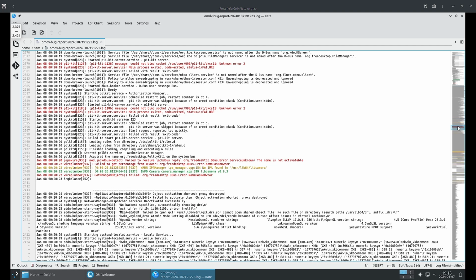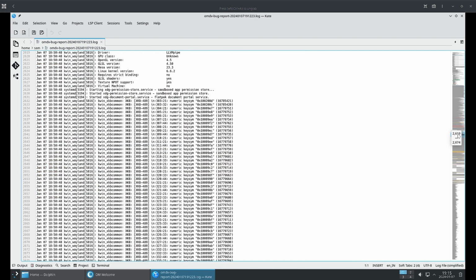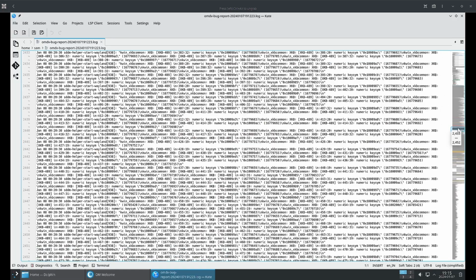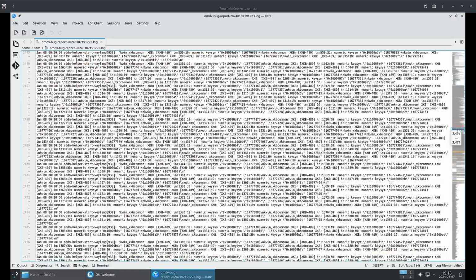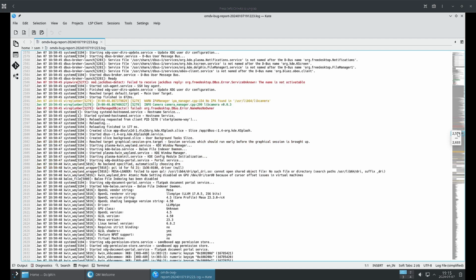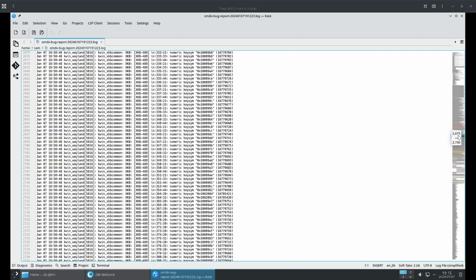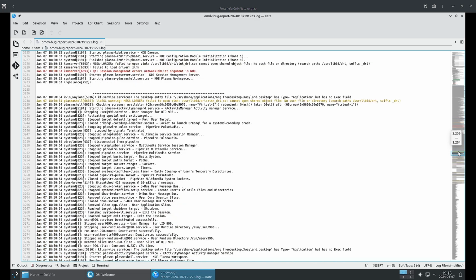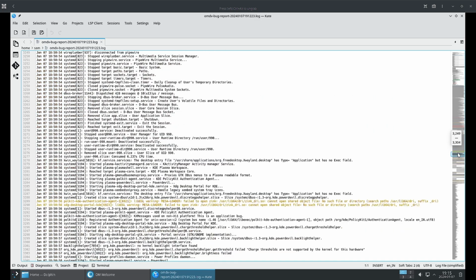Then JACK D-Bus, there is some issue getting the JACK D-Bus replaced. So all the system errors it will show, and these are the KDE system errors. So KDE system errors are also showing up. The display server, that is Wayland or X11, all the logs of the X11 and Wayland display servers will also come up. You can see here KWin is the window manager for KDE, so those logs are also seen here. So everything is complete, all the logs of the system are available here. You can see this is systemd, again logs are there.